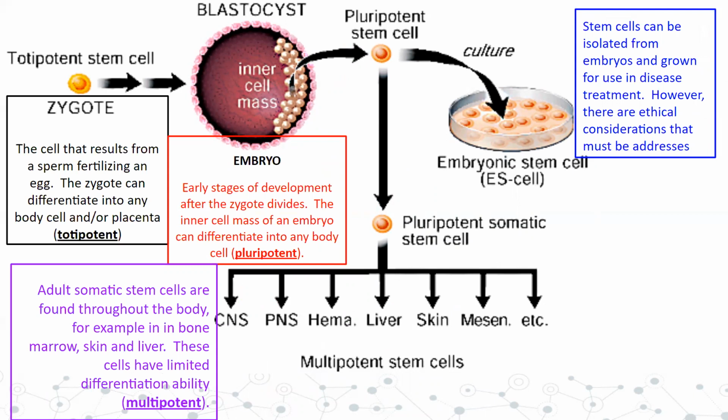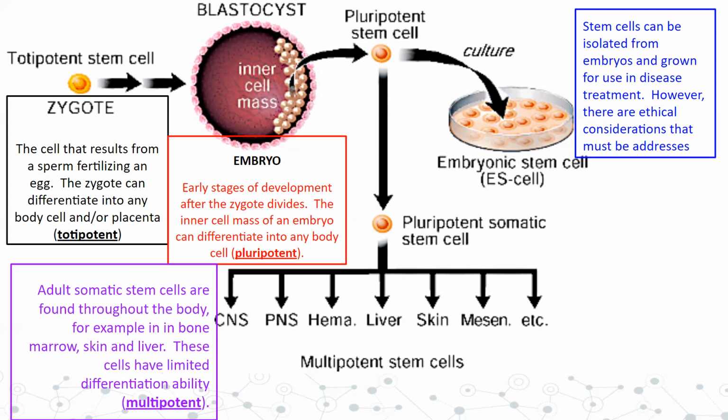So notice that each box has a different color just to make them look a little different. But this is exactly what we were seeing in the first part of the notes. We have our zygote, which is sperm plus egg, right away, very beginning. That turns into an embryo. And notice this embryo has an inner cell mass. That's basically just a bunch of cells that are quickly dividing, which will eventually specialize into a human body.